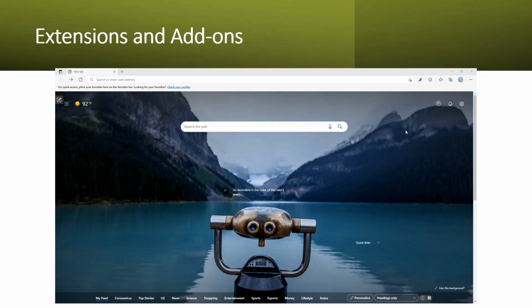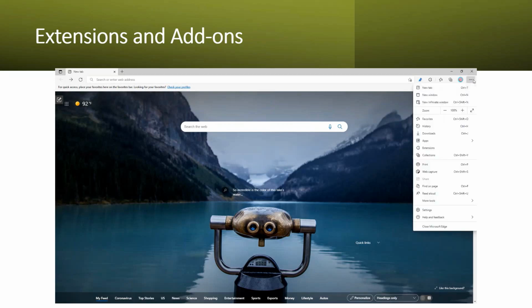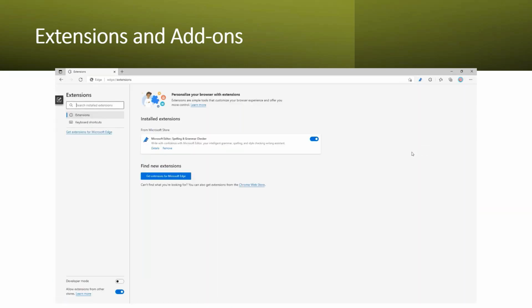Okay, from within the Edge browser, we're going to click on our old friend, the three-dot menu again up here in the top corner. We're going to select the extensions option, which you'll find right here. Looks like it's got a little puzzle piece right beside it. Now you can see that I have already installed the Microsoft Editor extension, and from this window I can edit the settings for that extension. Other extensions, as you add them on, you will also have the ability to manage, edit them, turn them on or turn them off, all from right here inside the extension manager.